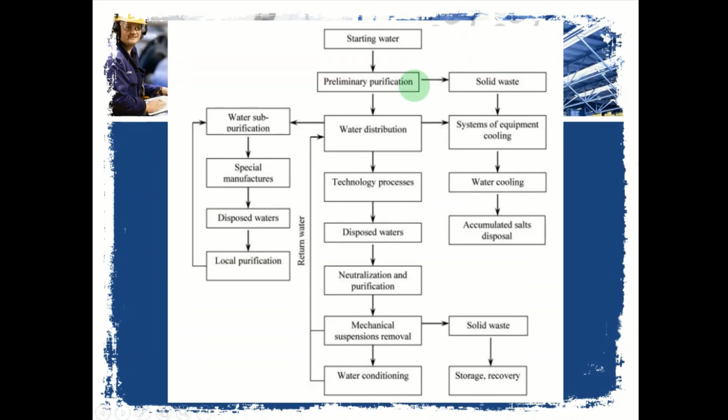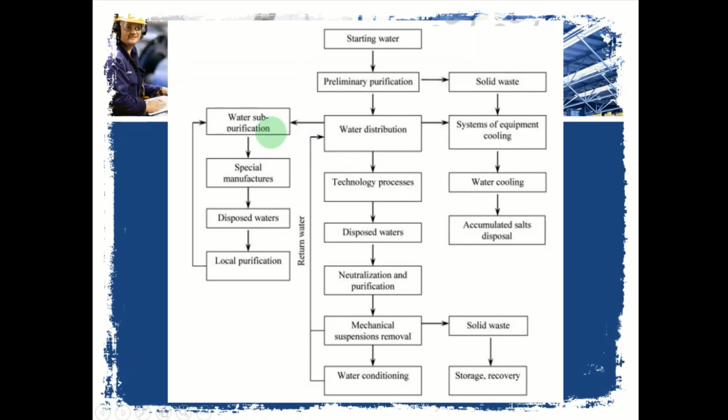First, it'll go to the preliminary purification. After that, it'll go to the solid waste or water distribution. If it'll go to the solid waste, it'll go to the systems of equipment cooling, water cooling, then the accumulated salts disposal. If it'll go to the water distribution, it has three options. Either go to the systems of equipment cooling, technology processes, or water sub-purification.